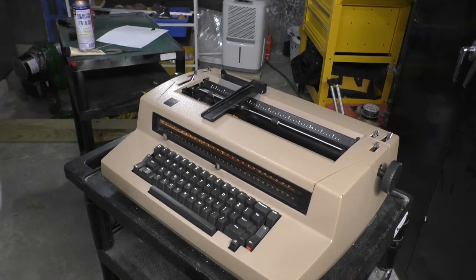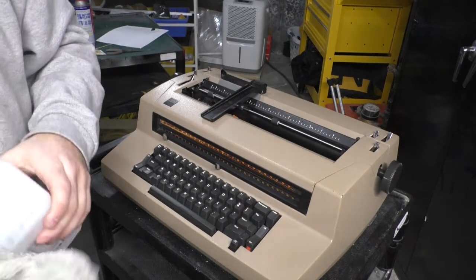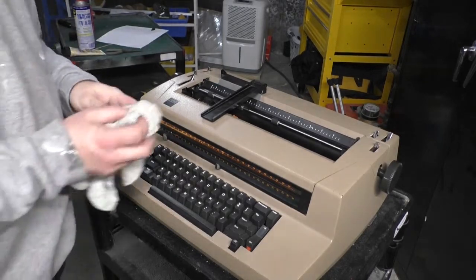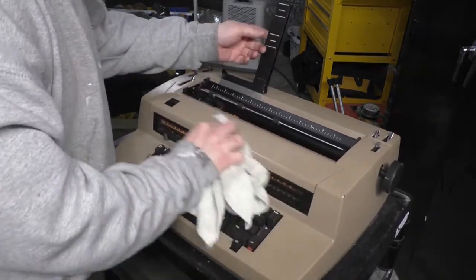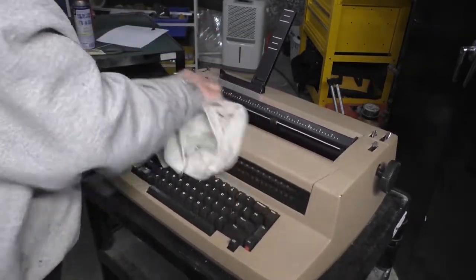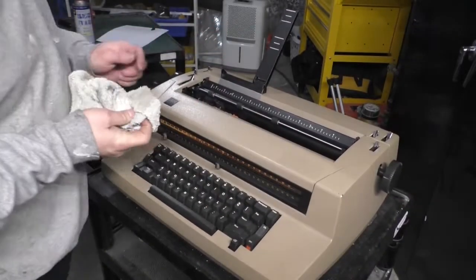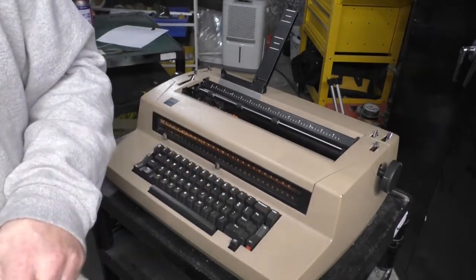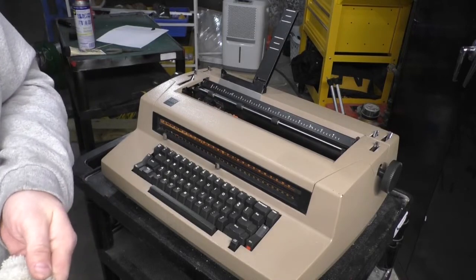So that happened. How do we clean that? I've tried WD-40, it didn't really touch it. I'm gonna try rubbing alcohol, let's see if that does it. Oh yeah, oh look at that. Rubbing alcohol, sometimes it's a miracle cure, I'm telling you right now. Rubbing alcohol cleans it right off, so we can make it look beautiful again. Woo, beauty. But we don't like the color.